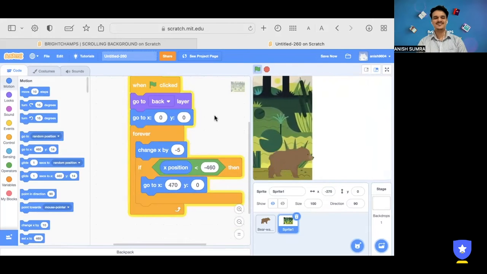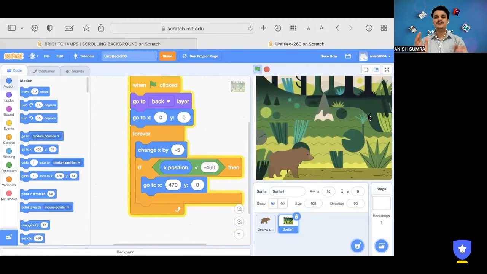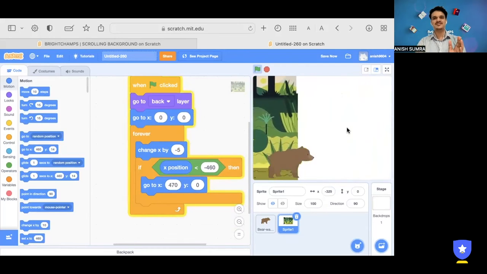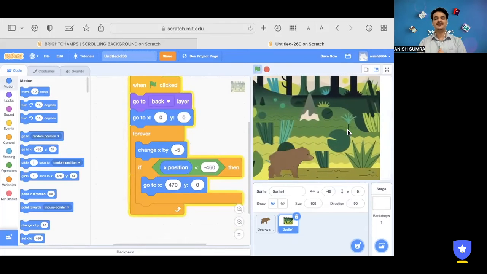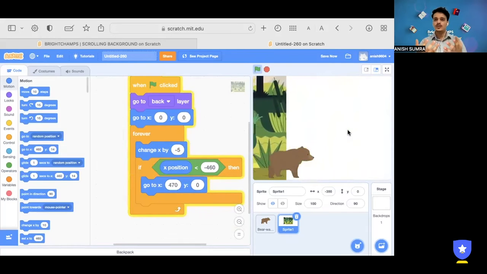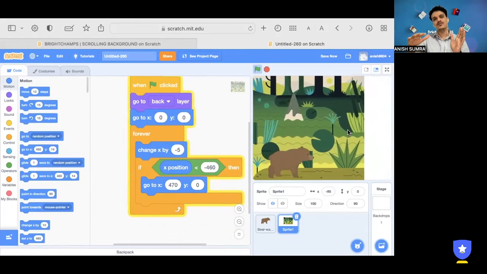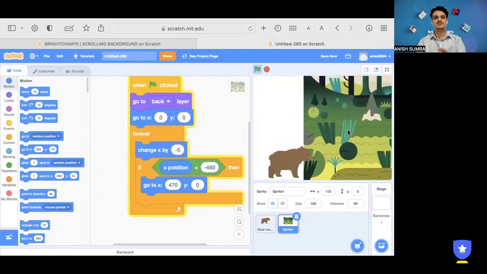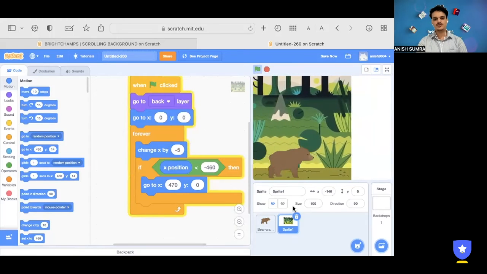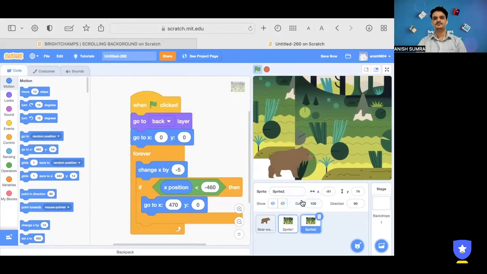Are we done here? No, right? As you can see, there is a gap in between this backdrop, right? The white portion is there and it doesn't make it look really good. So what do we need to do? We need to fill that gap. And to fill that gap, you can use a similar kind of other backdrop which just continuously follows the process, which makes it look like the same backdrop, okay? Or we can just duplicate this one. So here I'm just going to duplicate this one. So you just right click on it and choose duplicate.